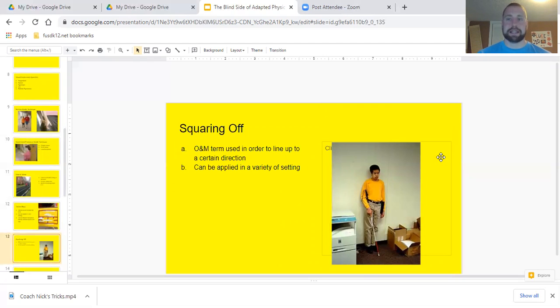Squaring off is an orientation and mobility term used to have students line up to where they need to go. And this is a great tool to use, not just for physical education, but by practicing this in physical education, you're going to help with that transfer of learning into real life settings, such as leaving a room to go up a flight of stairs and things like that.